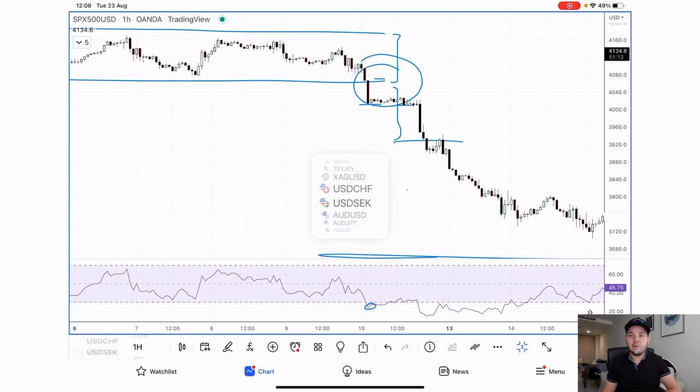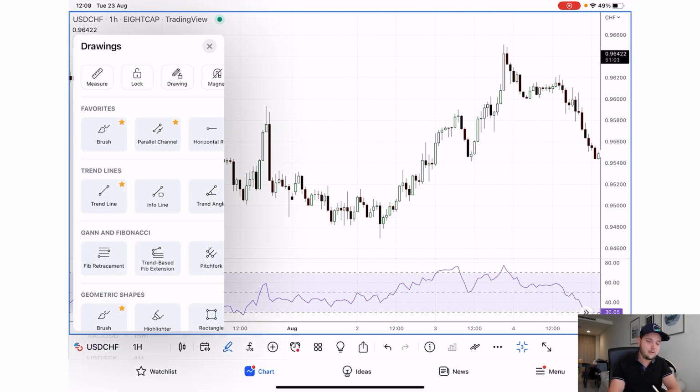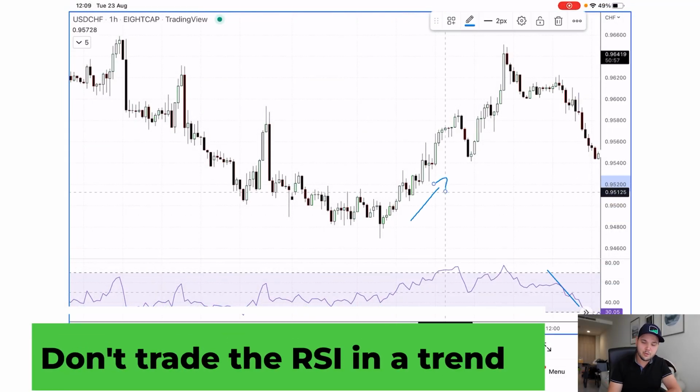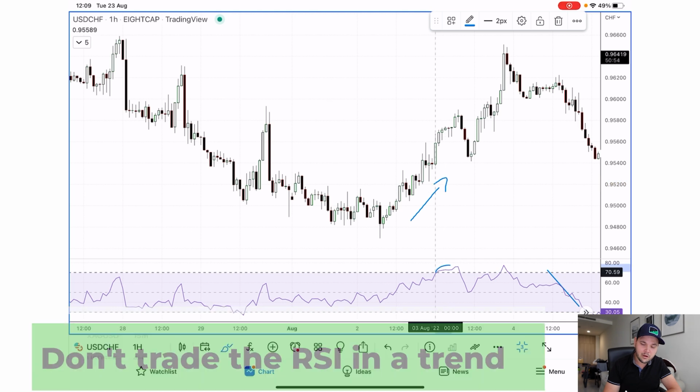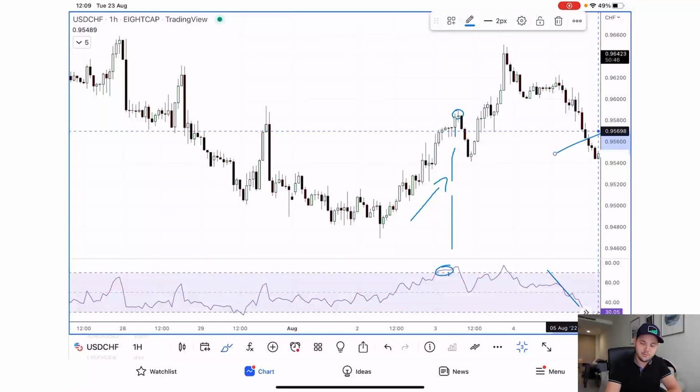So let's see how we can do the same thing for reversals. Again, that was a breakout example, but let's just pick a random pair. USD CHF, I don't trade this pair so much, but I'm sure we can do the same thing here in this example. Now, what you don't want to do again, like on anything we talked about before, is trading with the trend. So look here, we have a nice uptrend. Sure, that looks cool. But look here, our RSI being overbought. Now, sure, we could make a small profit here, but it's very hard to pick the top because price could go a bit beyond that. Sure, it goes beyond that after. Okay, so we don't have a clear edge here.